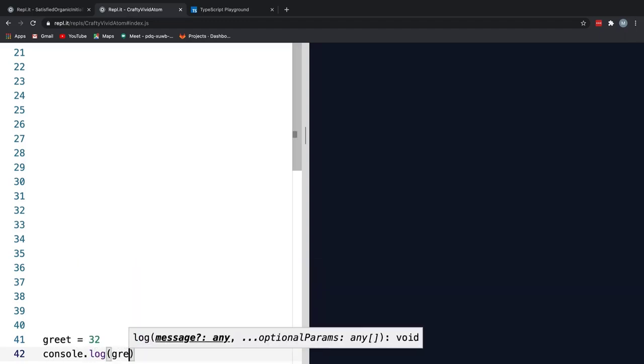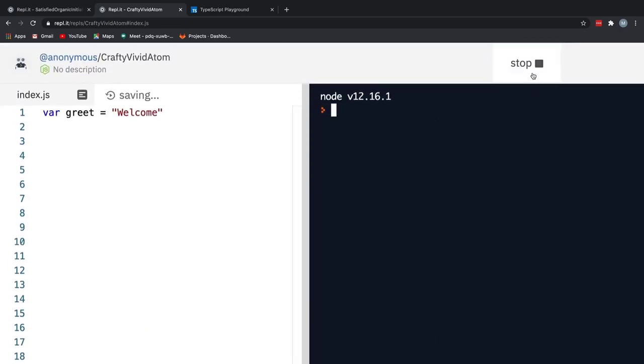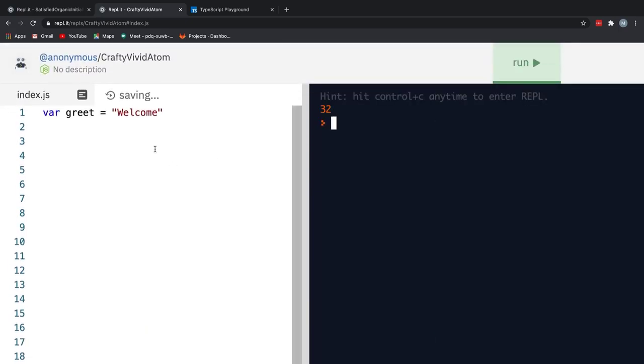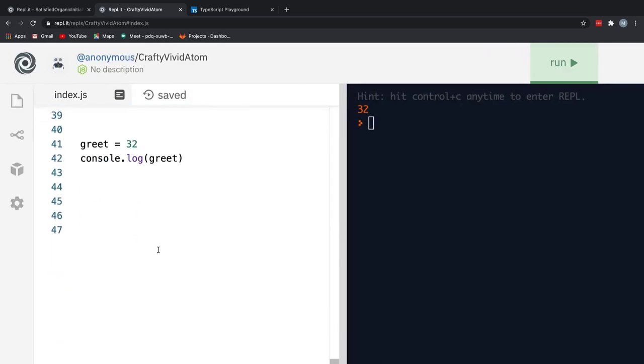If you hit run, you see we get value of 32 in our terminal, which is absolutely correct. But logically it is wrong, because we were supposed to use the greet variable to greet our users. Instead, we are overwriting the value of greet with a numeric value and JavaScript didn't even complain. This is because types for JavaScript variables are determined at runtime and types for JavaScript can also change at runtime. This is what exactly happened in our example.